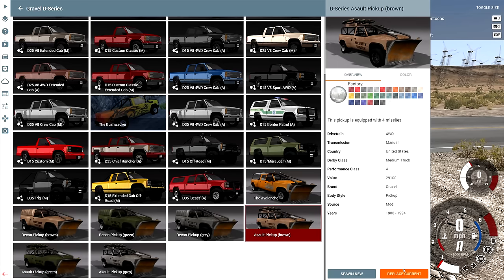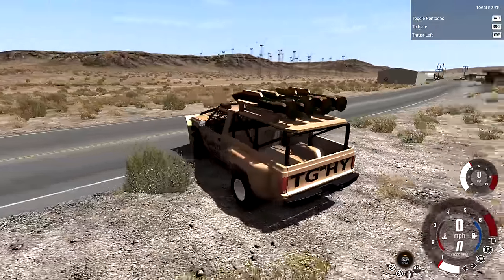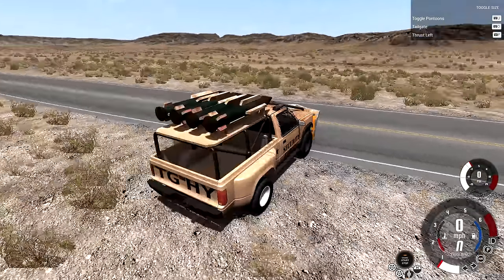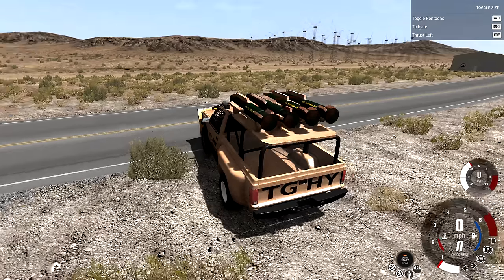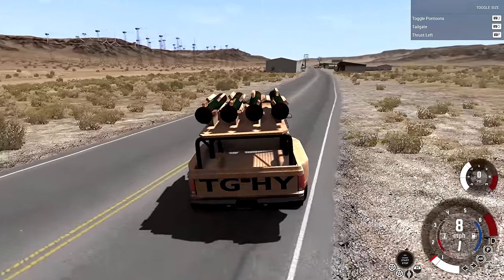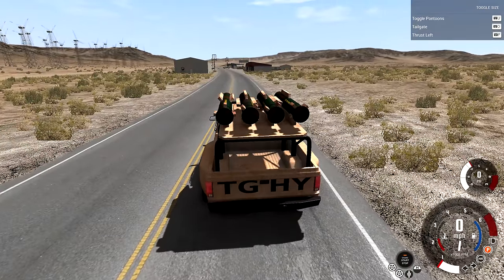And this one, we're going to get it in brown because, you know, mix and match the colors a little bit. So this one is pretty similar to the one we were just driving, but instead of a kind of tarp area right here, we got some rockets attached. And you know what the best part is? You can actually fire those rockets. I don't have a target lined up at the moment, but we're going to just save this spot so I can consistently shoot in this area.